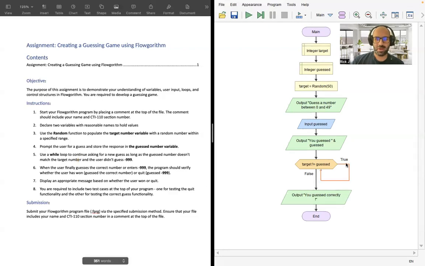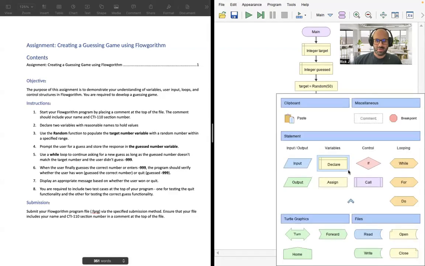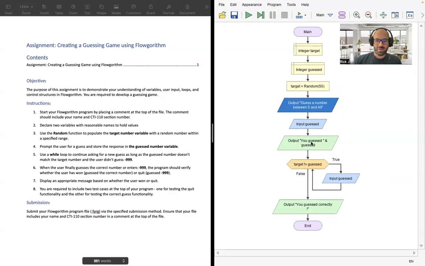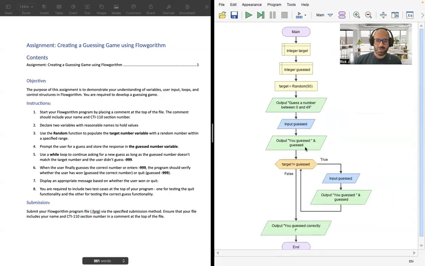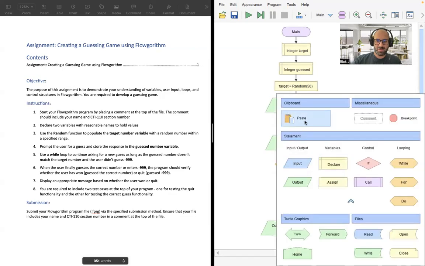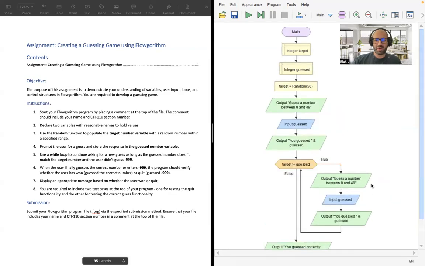So over here, can we copy these? Input guessed, paste, perfect. And then let's paste this here. Okay. All right. So if our guess is not correct, just keep asking. Can you drag these? No. Oh, perfect. Okay.